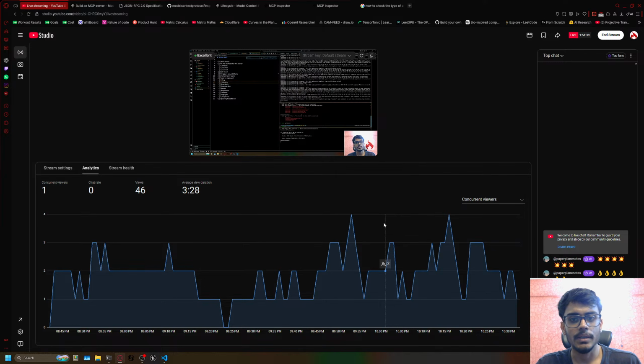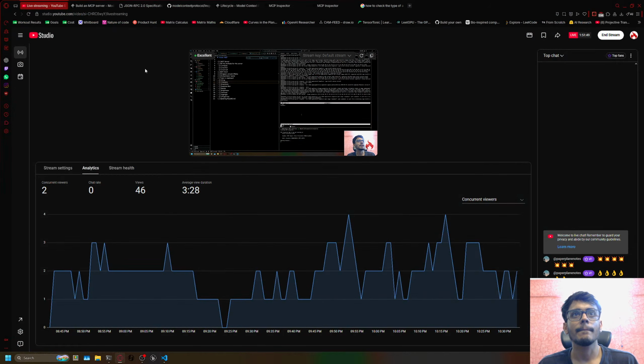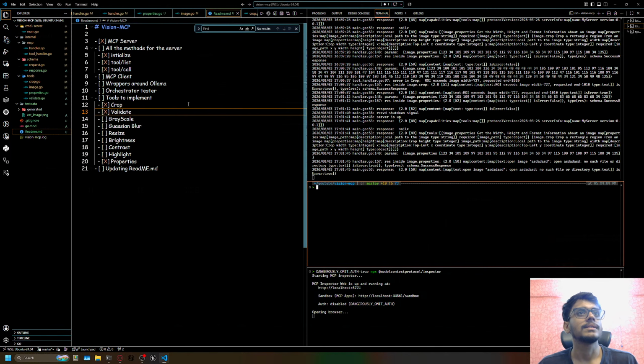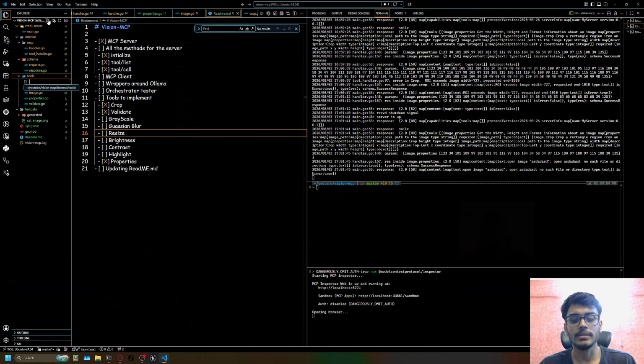Let me implement maybe highlight. Okay, so cool. So let me implement highlight. So what will highlight do? It should help the model to highlight a portion, right? So I'll say highlight dot go.